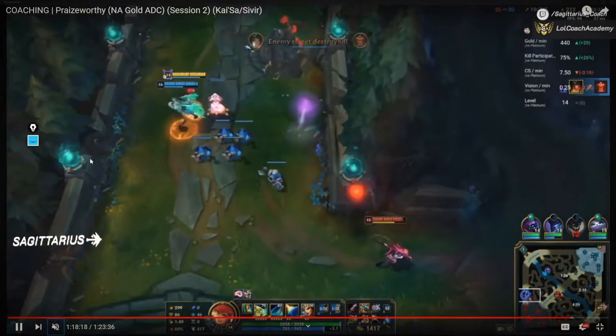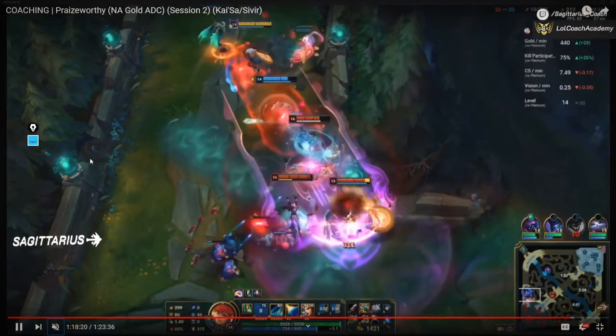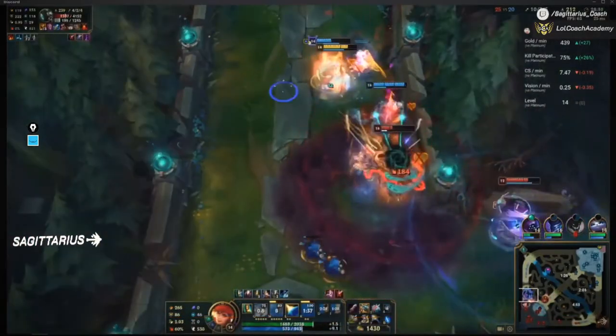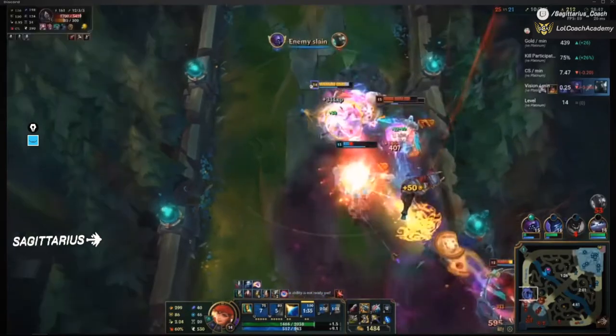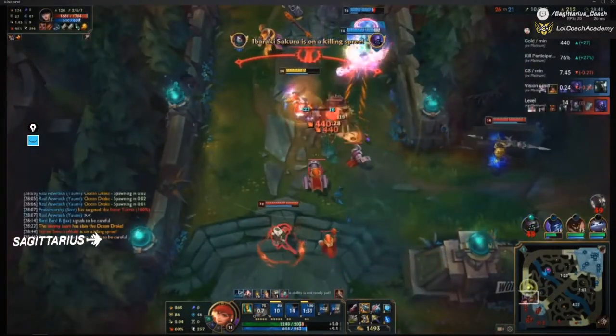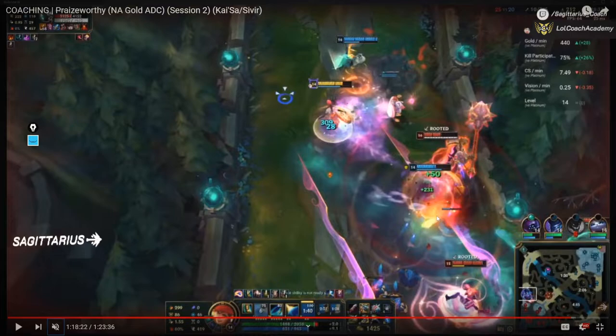And as such, what happened is that he began, look at how much control he lost over the character because of attacking faster, okay? So he didn't shield, and now look at what happens. So now he's trying to attack faster, but see, he hits the minion, he starts walking in a straight line, didn't shield with the E, which he should have because he was busy clicking so much, right? So this is what losing control looks like.